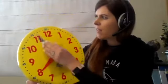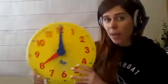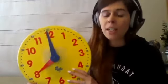Okay, students, if you have your own clock, this is super fun to practice with. If not, I'm going to see if I can find an online clock for you guys to get used to and to manipulate. Now make sure when you're doing your math pages, when you draw your clock hands, if they are the same size, these aren't the same size. Make sure that when your parents are looking at your paper, they can tell hour hand short, your turn. Minute hand long, your turn. We should be able to look at your paper and tell which one's the hour hand, which one's the minute hand.